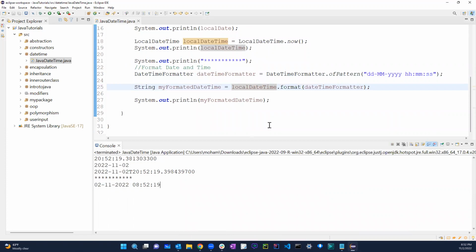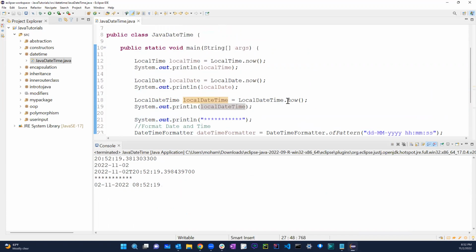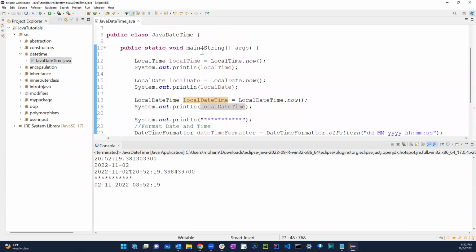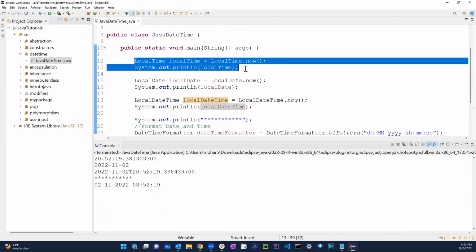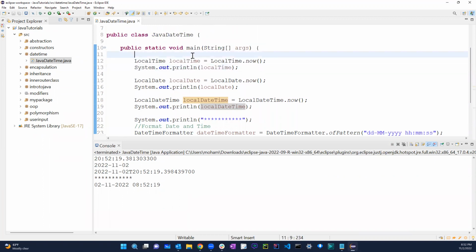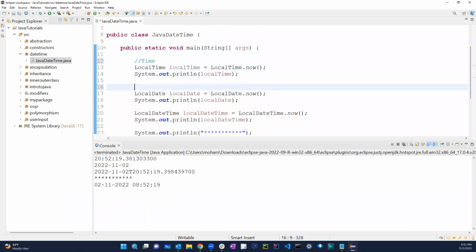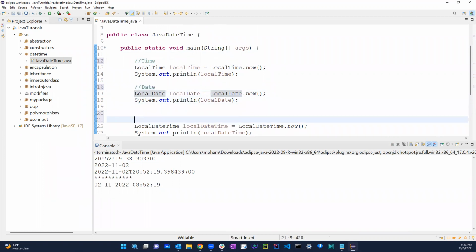Okay. So hopefully you guys saw that. Again, that was not intentional, but it just happened, and hopefully that was a good lesson for you guys as well. So what I had done initially, as you can see right here, right? This thing was for the time, right? This thing was for the date. This thing was for date and time, right?